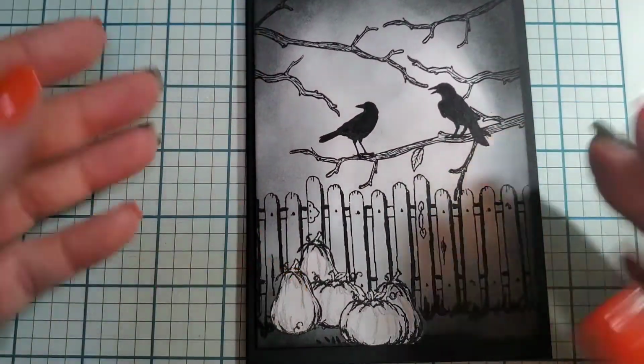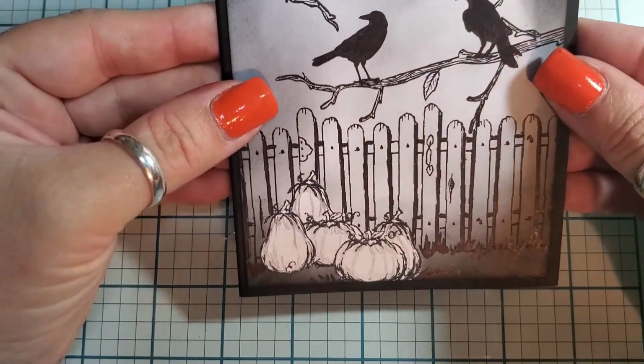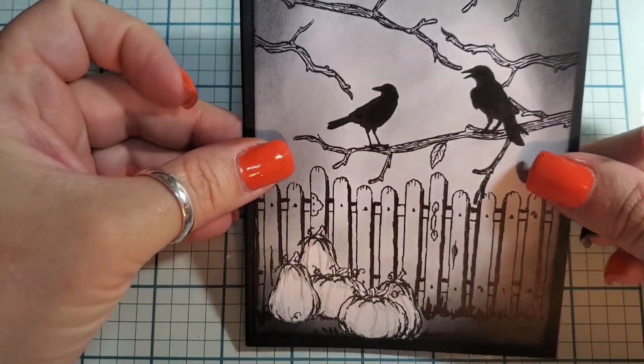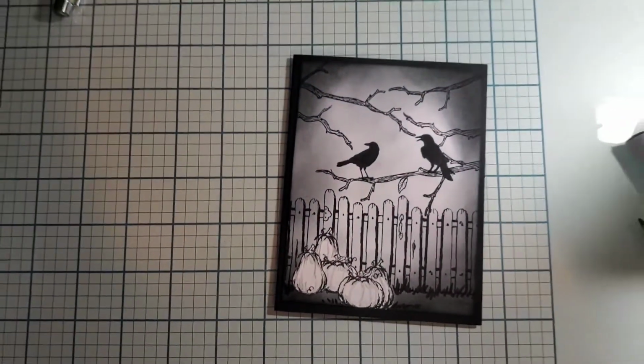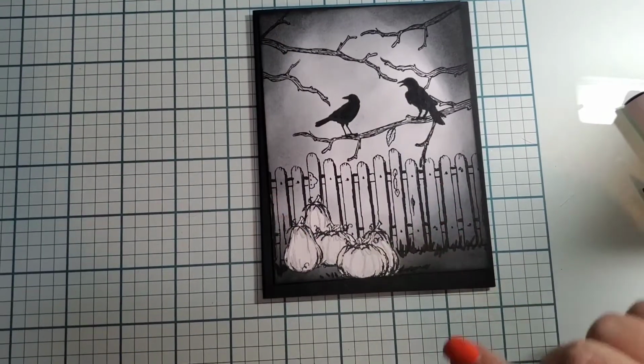Okay, so now you have options. You can look at that with the black. Oh, I love that. You can set it down flat, or you can pop the panel up, because everything is kind of flat. I'm not loving how stark white those pumpkins are.